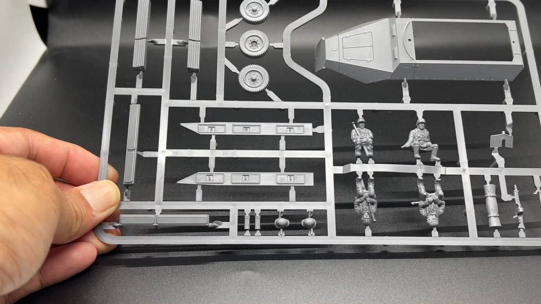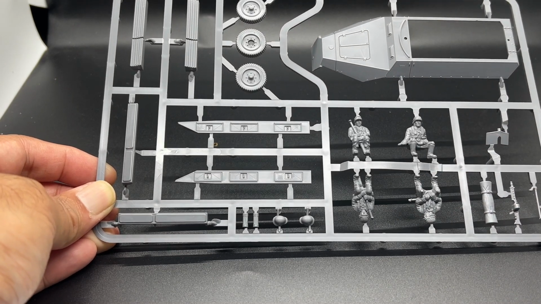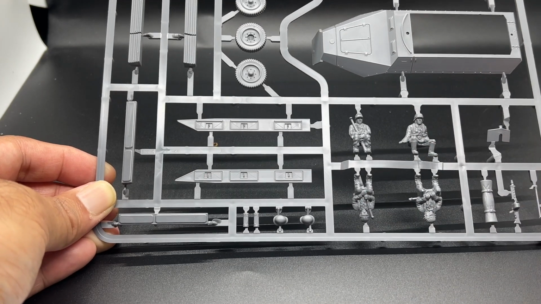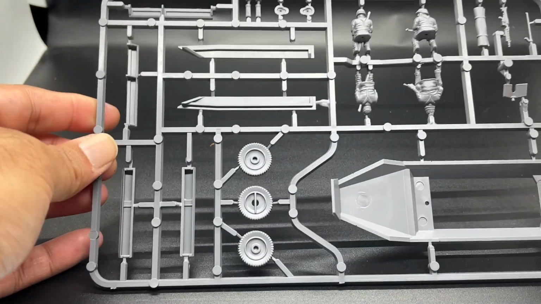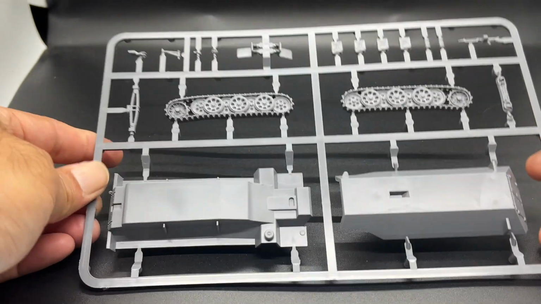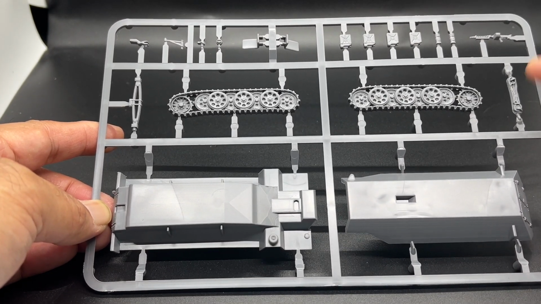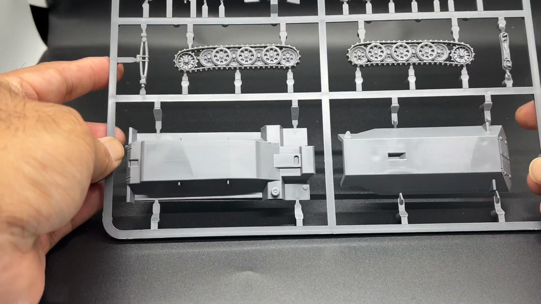All right, let's take a closer look at the sprues. So the 251 kit is pretty standard. There's the hull. There's crew that would sit in the bed of the half track, the wheels, a bunch of other stuff, including a machine gun right there. Again, very easy kit, very simple. And then the second sprue will have the bottom of the hull, the tracks, some fuel cans, another machine gun right there, some stowage, seating, all that. Again, the standard 251 kit.